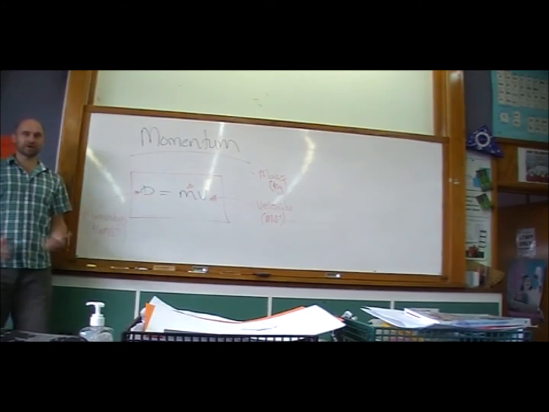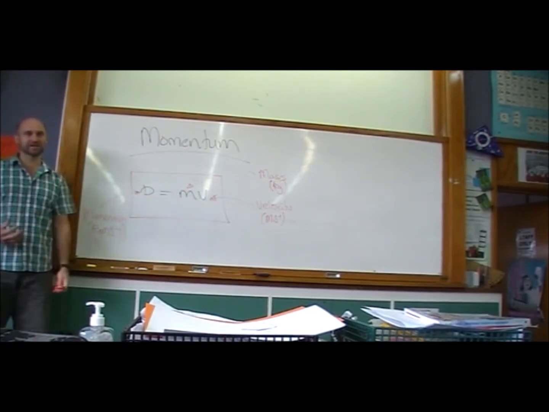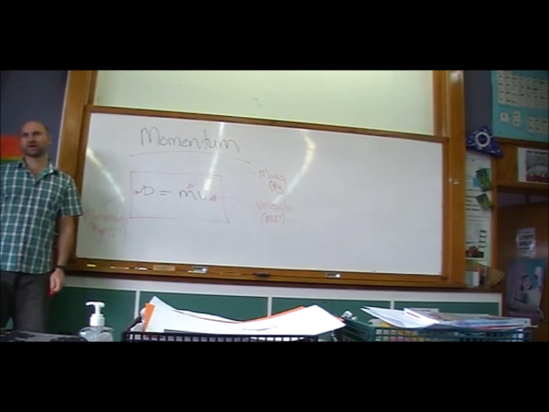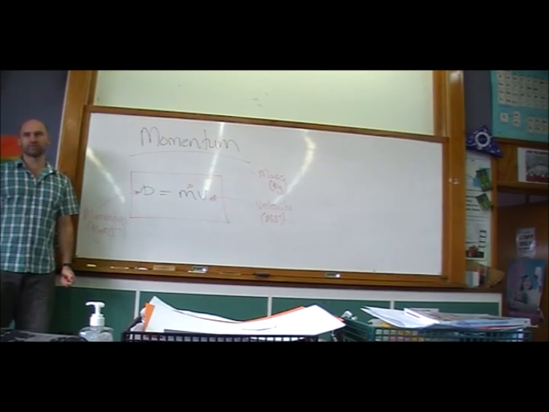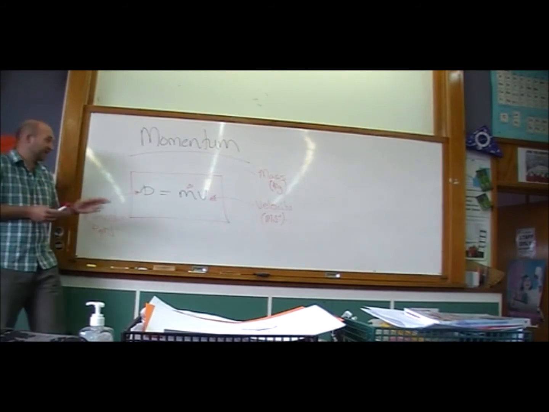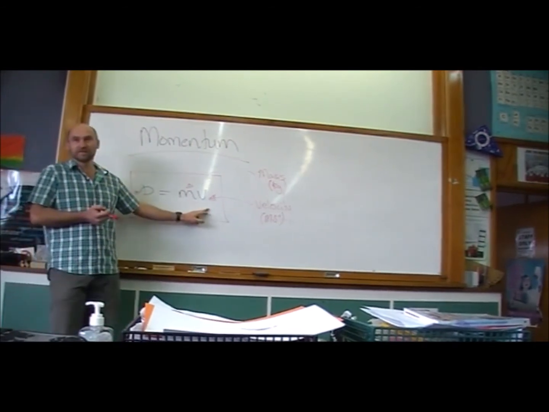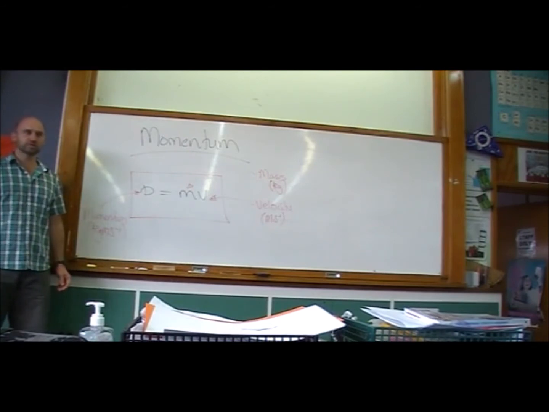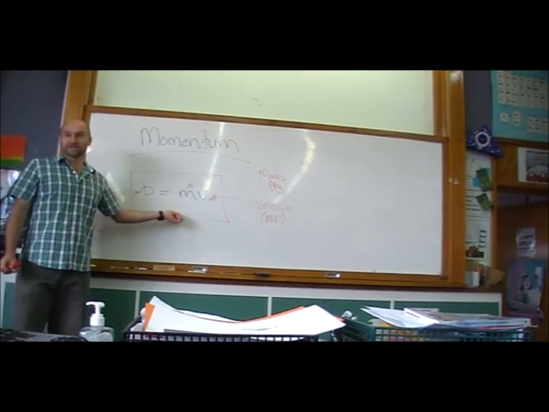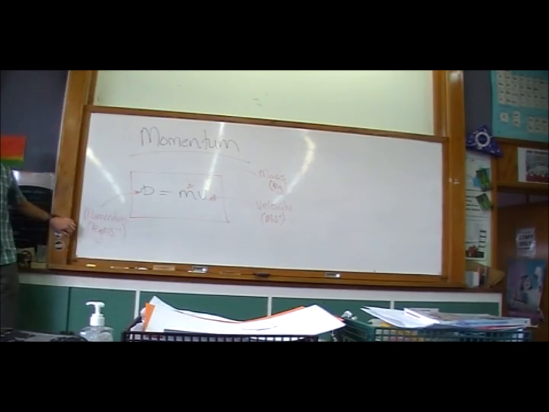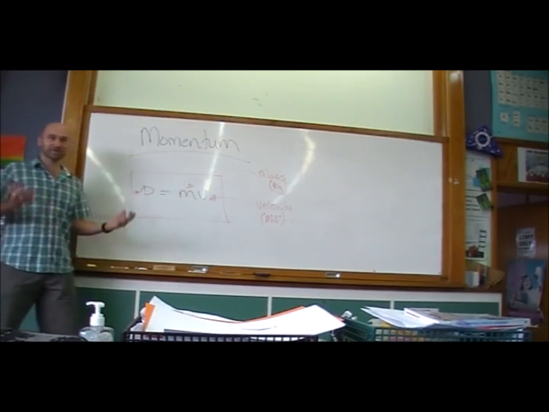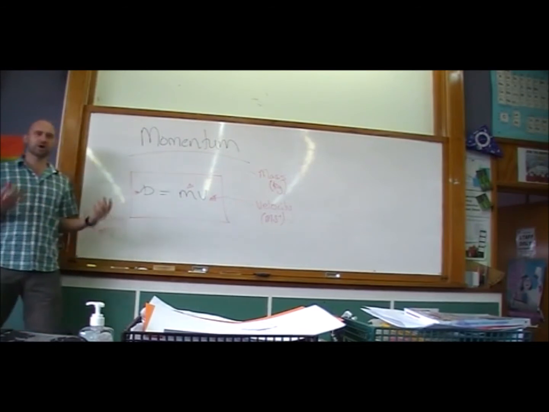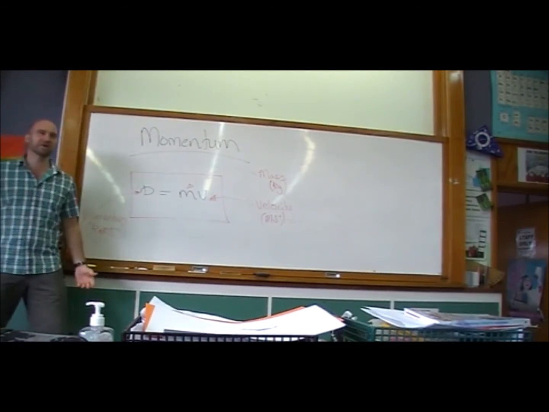Anyway, so momentum, if we're trying to think about what momentum means, it's like the oomph of an object. If you've ever been hit by a baseball or something, that's a real oomph situation. Not because a baseball's got a particularly large amount of mass, but because when it hits you, it's going quite quick. Also, if you've ever stood behind a bus and then the bus went backwards and hit you, that's an oomph situation. Not because the bus is going particularly fast backwards, but because it's got a lot of mass.